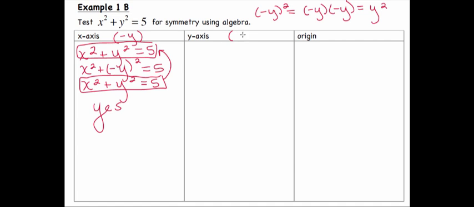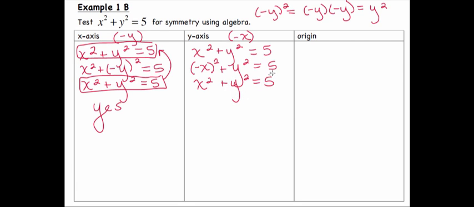Let's go ahead and do y-axis symmetry. When we test for y-axis symmetry, we replace our x with a negative x. So again, I take the time to write this down. It actually just helps me make sure that I am subbing in everything correctly, and it's easy to just compare my new equation by looking right above at the top level. So I just like to do this. If you want to skip that step, you can. So we have negative x squared plus y squared is equal to 5. And then when I clean up negative x squared, it's going to turn into a positive x squared.